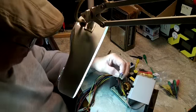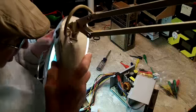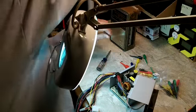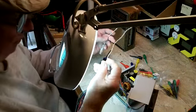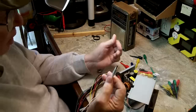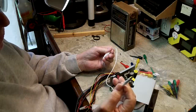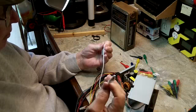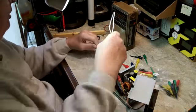My goal is to make these wires as long as I can, because they're not really long enough for what I want, but they'll do fine. What I should do is take the end off of one of these, let's save them right here, and put one of them on there. That would make a lot more sense, because I don't really need the hooks on both ends. The clip lead on one end and hook would be fine, but then I'm stuck with like 10 of these that don't have anything, so I'll have to do something.